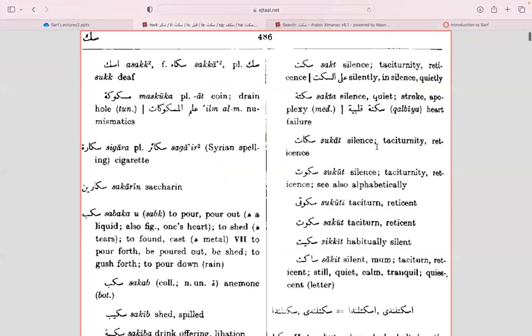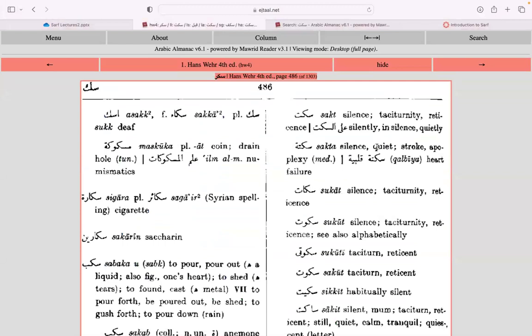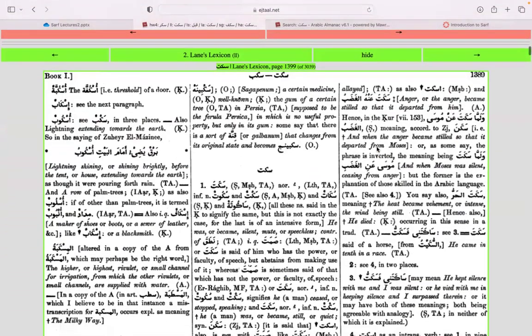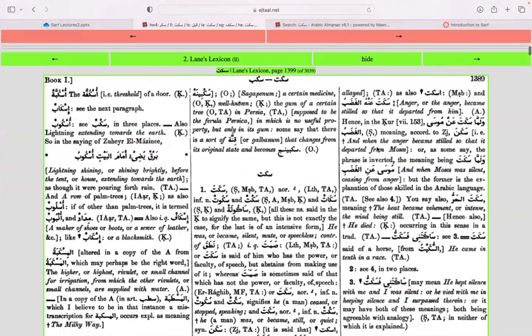And this is the Hanswehr dictionary. I talked about the dark history of this dictionary. I don't know if you guys remember. It had to do with the Nazis and the Germans. But as I mentioned, when it comes to Arabic to English dictionaries, it's really hard to beat this one. There's only one more dictionary which beats it in terms of status, and that one is called Lane's Lexicon, and funnily enough, it's right down here. Lane's Lexicon is also available at your fingertips right underneath Hanswehr.